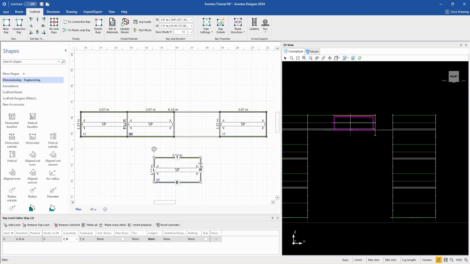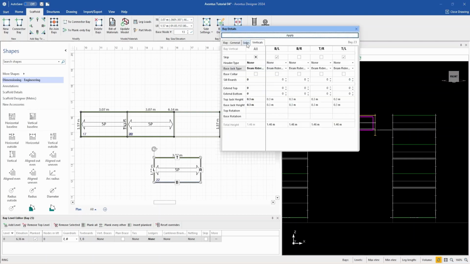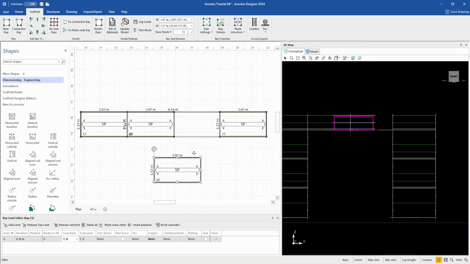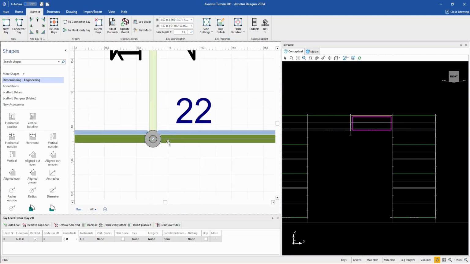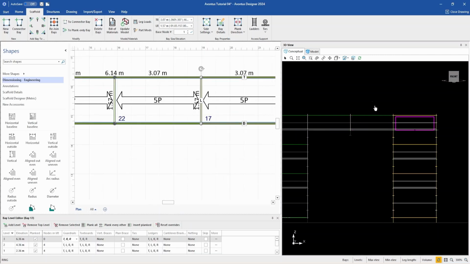Now in this section, I need to turn off all standards, because I've already got my standards here. I don't need any more on it. So into verticals, skip all, click apply, click close, move that into position, make sure everything lines up. There you go, got the green arrow to say everything's good. Let's take a look at that.